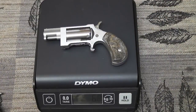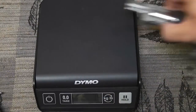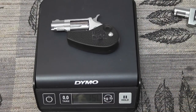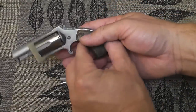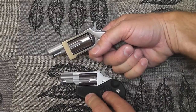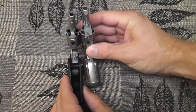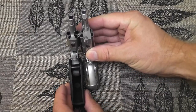Just to give you an idea of weight: the Sidewinder .22 mag is 6.8 ounces, or 192 grams, and the .22 long rifle with folding grip is 5.3 ounces, at 150 grams. So not only is it smaller by about a full inch in length, but it's also a couple ounces lighter. I would consider the .22 mag fairly shootable with its handle — it's still a one-finger wrap grip, but you can get pretty accurate. When you go to the .22 long rifle, you can see just how much shorter that grip is. It is a little tiny guy, so it can be a bit tricky to shoot.